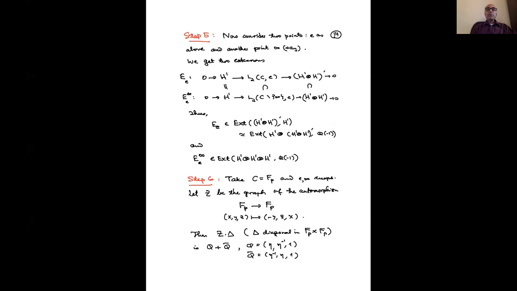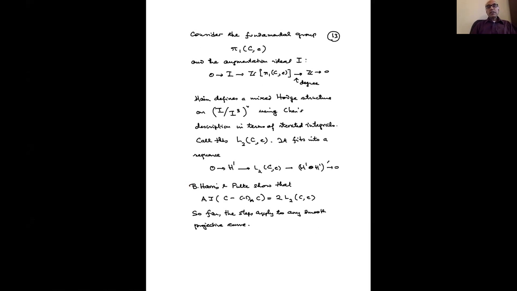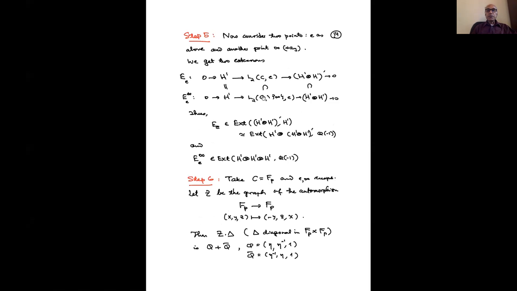Okay, now step five is to look more carefully at this extension and also another extension, which we call E sub E super infinity, where we puncture the curve. In fact, this work on pi one started, I guess, probably by Deligne in the MSRI lectures and then pursued by others is about pi one of a punctured curve. So you puncture, you remove a point and you again get an extension, which looks like this. So you have two extensions, E sub E and E sub E infinity. And it turns out the one we're interested in is E sub E, but the one we can work with is E sub E infinity.